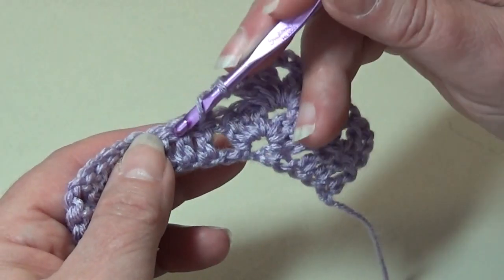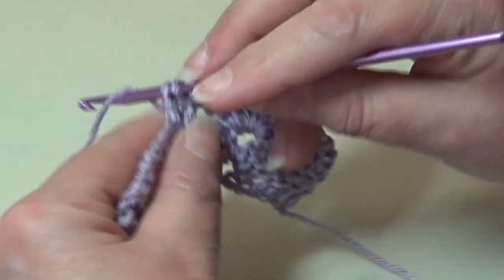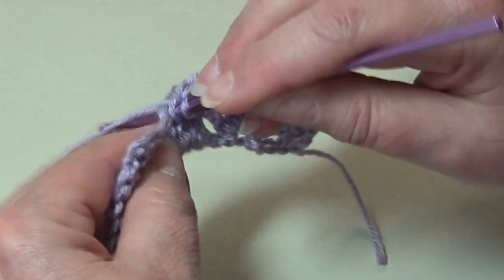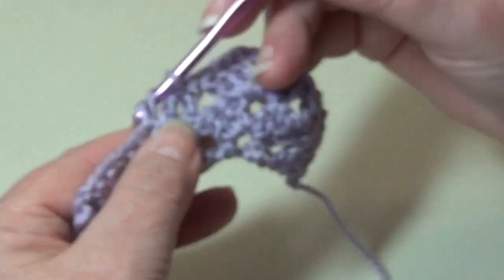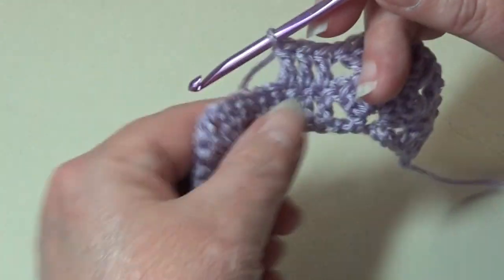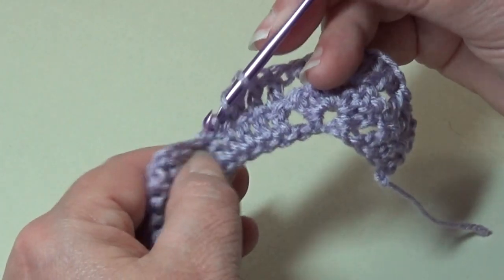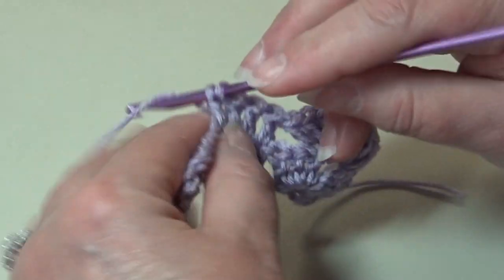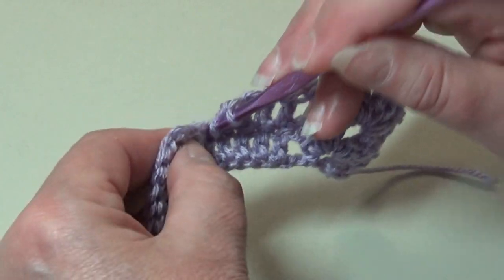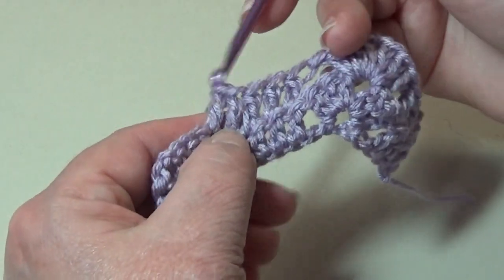Yarn over the hook, insert into the next stitch, work a double crochet. Yarn over the hook, insert into the next stitch, and work a double crochet. Yarn over the hook, insert into the next stitch, and work a double crochet. Yarn over the hook, insert into the next stitch, and work a double crochet. And that is the end of the repeat.